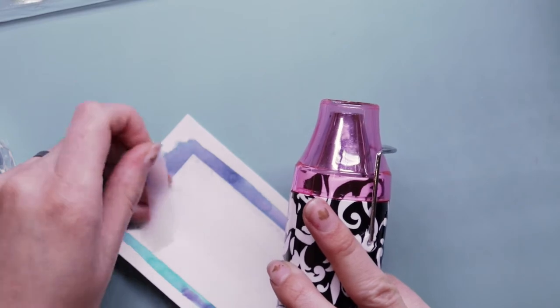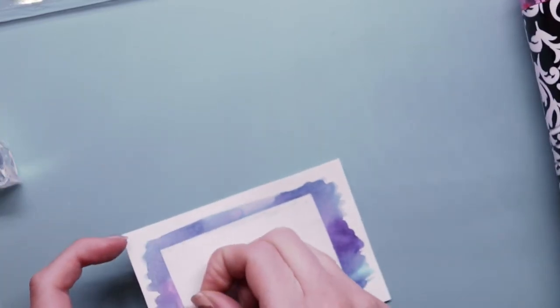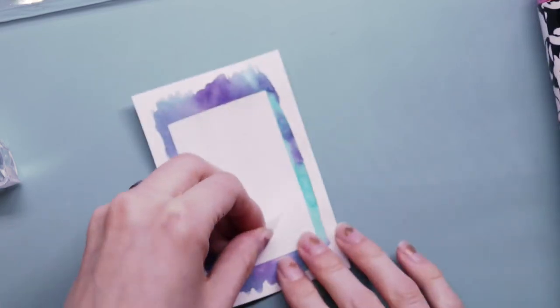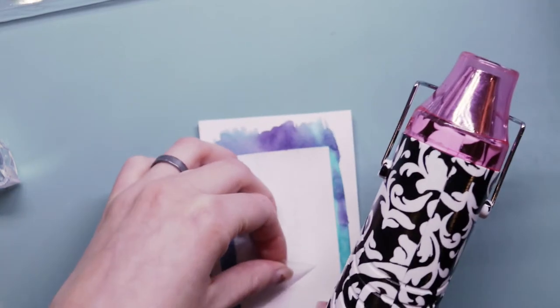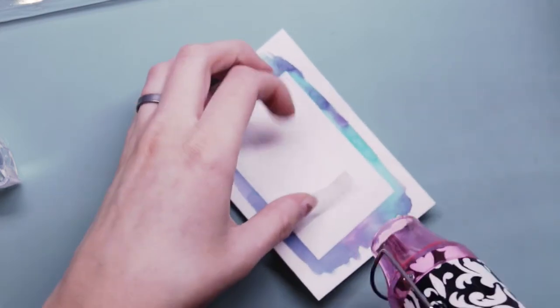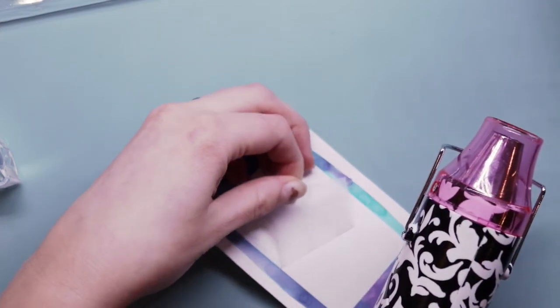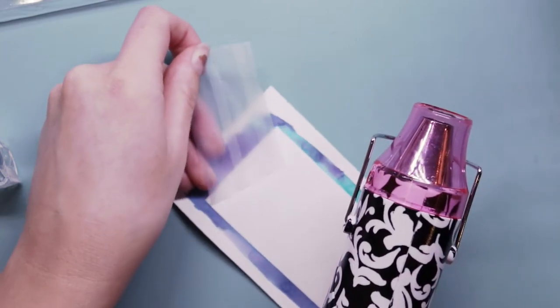Now, if you're using this the way I am, make sure you're not aiming the gun at your fingers for too long because of course you're going to burn yourself. Really just like a second or two just to melt the tape is perfect and it peels off so easily. It comes off as smooth as butter. And you can see it didn't tear and it left this perfect, clean impression.